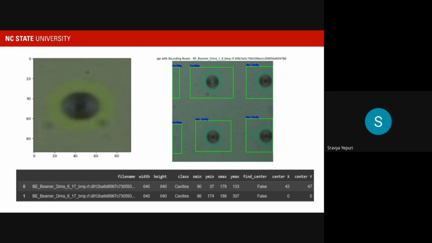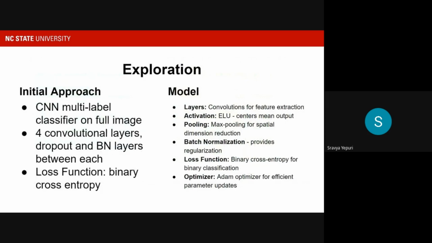detects the center of the cavity in the image. As I said, there are 16 cavities in one image. So locating each cavity and centering it in the bounding box can be a hassle. So we made a fine centering algorithm to do this. This will be explained in further slides. Handing it over to Arjun for the other presentation slides.